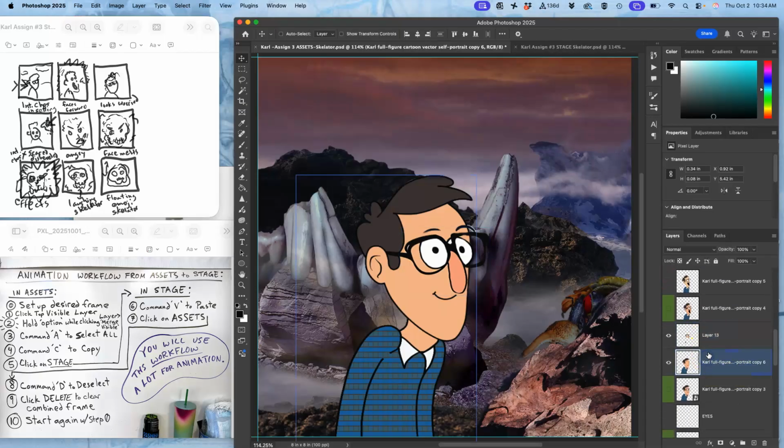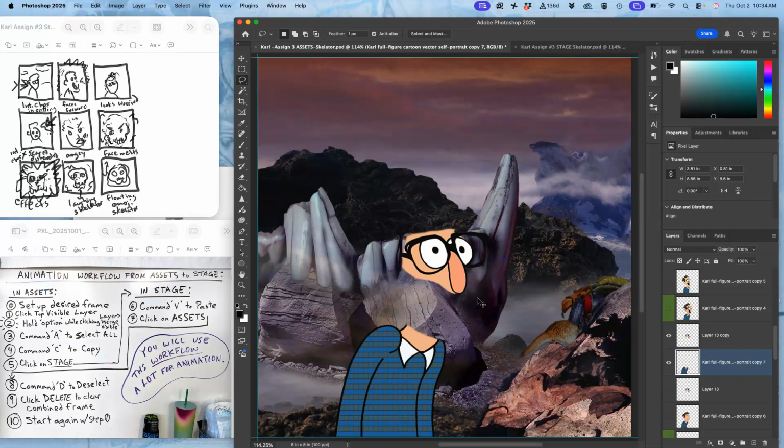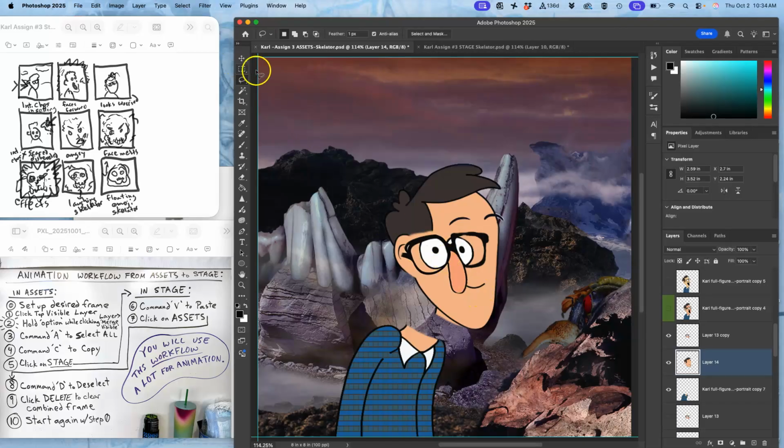Okay, now I'm going to take both of these assets and I'm going to duplicate them. And now I'm going to take this one and I'm going to try to turn the head. So I'm going to copy the head, or actually I'm going to do Command X. So I cut the head out and then Command V to paste it on a new layer.